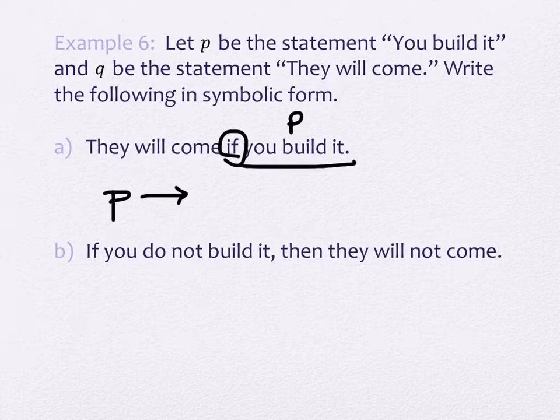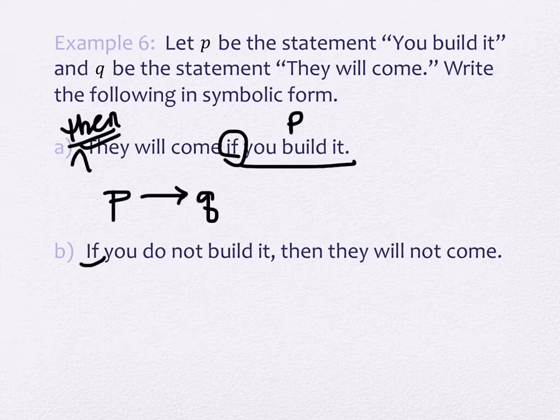It's where the if is that's associated with the hypothesis. If you build it. And again, I know that doesn't say the word then here. There is an assumed then. It's not always said when we use English. If I even said this in the other order, if you build it, they will come, that actually still works. But it's also true to say if you build it, then they will come. Right? The then doesn't really serve a lot of purpose, but it's understood to be there. So this is P arrow Q because they will come was what Q represented. Q was they will come.